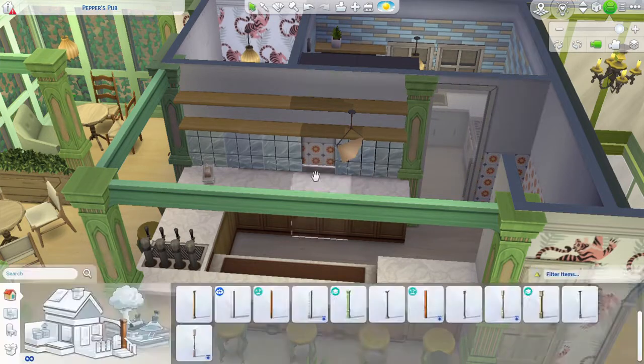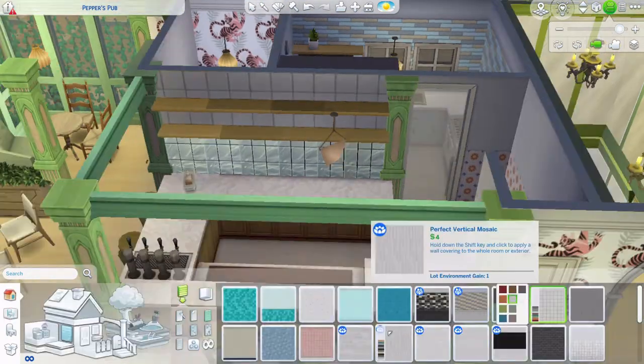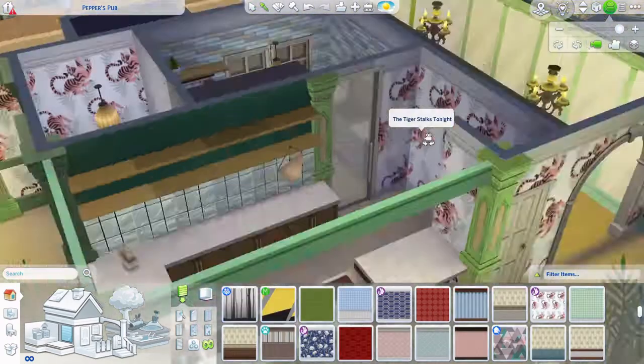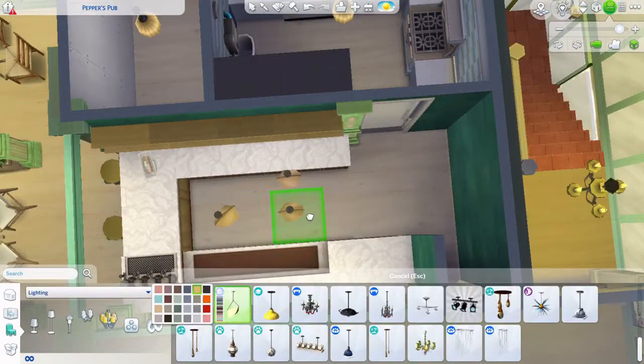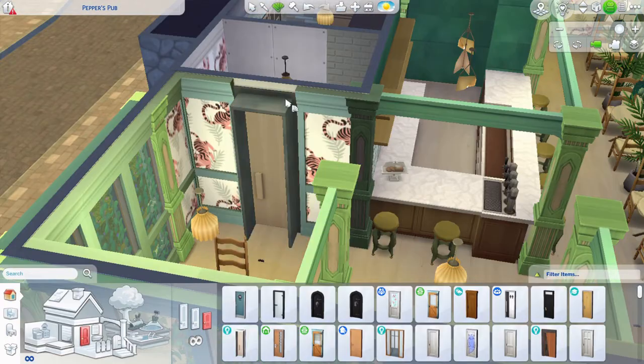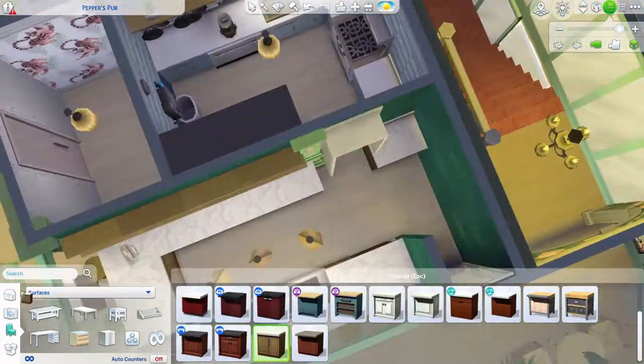So this layout ends up being the bones of the pub, and so I think I'm going to sign off and just let you enjoy the rest of the build with some nice copyright-free music instead of my voice. If you'd like to download this build, it'll be on the gallery under my origin ID, BuildsWithCoffee. That's all lowercase, no spaces.